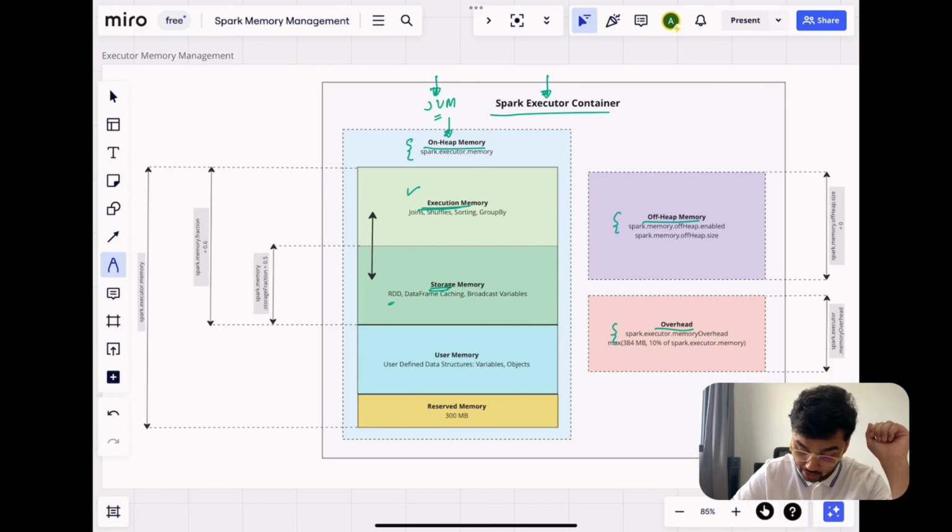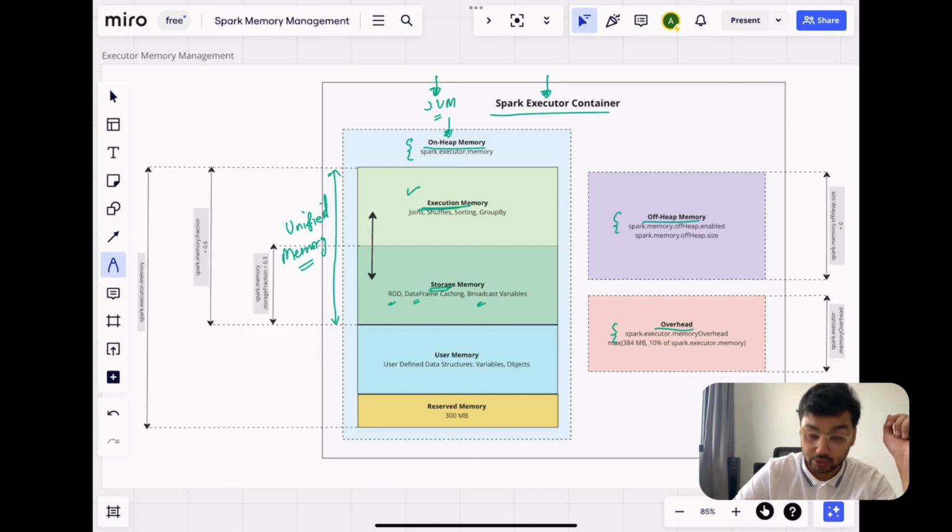And this caching can be either RDD or data frame caching, and it's also used for storing broadcast variables. Now, this portion of the memory together is called the unified memory. We'll come into more details regarding why it's called the unified memory, but for now, we'll cover the other parts.